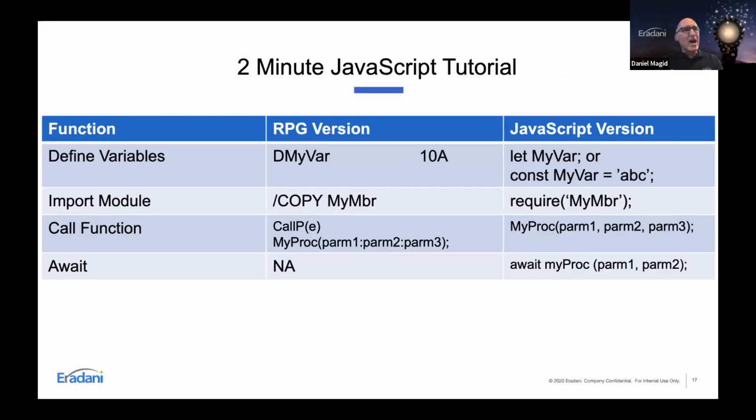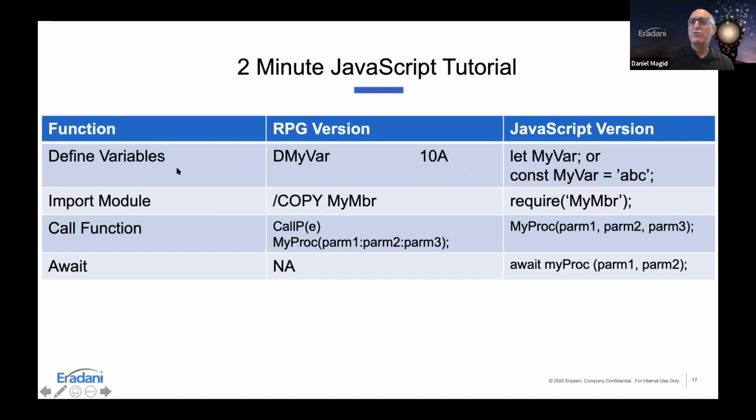Now, on the other side of it, there is the JavaScript that actually calls the service. And sometimes we talk to RPG programmers who get a little intimidated about the JavaScript. Well, let me tell you, the JavaScript is very simple to do this. And this is basically the 4 things that you need to do. And what I've done here is I've showed you the RPG version of each of these, and then the JavaScript version. And Aaron is actually going to show you a live example of this.